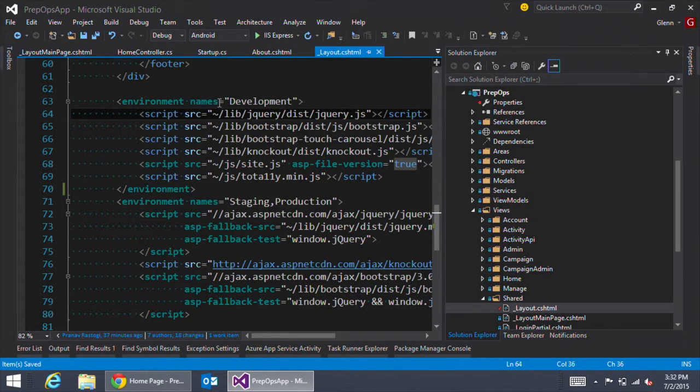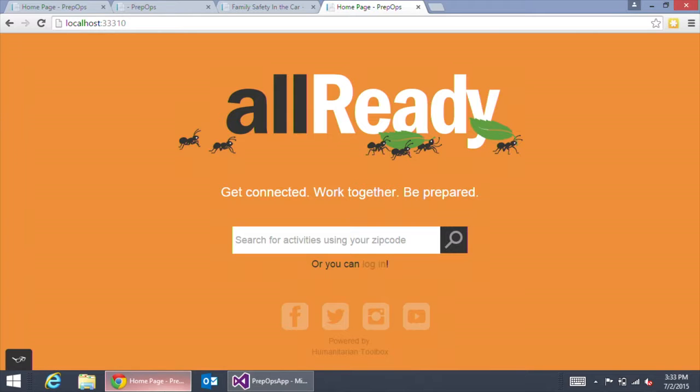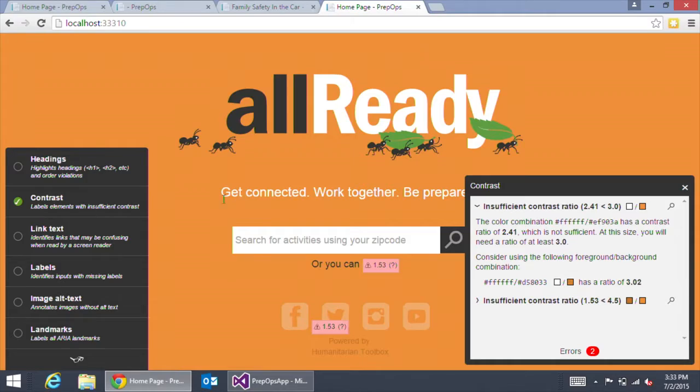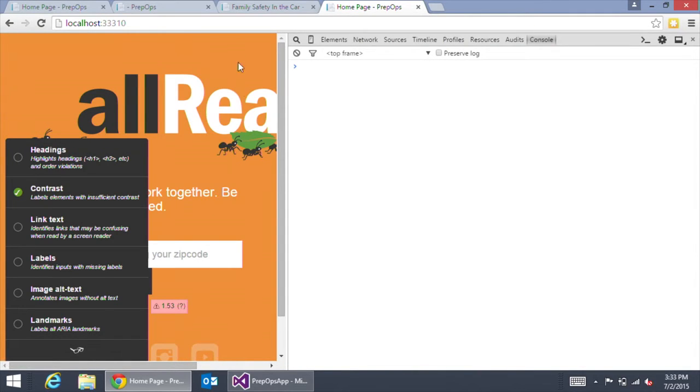So what this means is that in development, we're going to include these JavaScript sunglasses, this little sunglass icon, for everybody. As soon as we flip over to staging or production, that JavaScript doesn't get added to the page. So whilst we're developing here, everyone around can click this button and click contrast and see. When we push to our dev test site, the designer guys, who don't even have Visual Studio running, just go to that page and tweak colors. They open up the F12 dev tools and change colors until the contrast is right and they're happy with it.